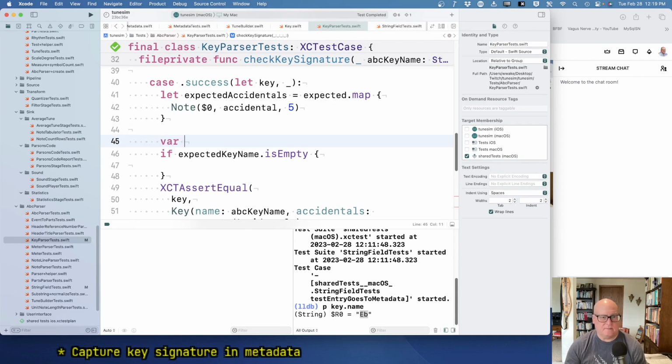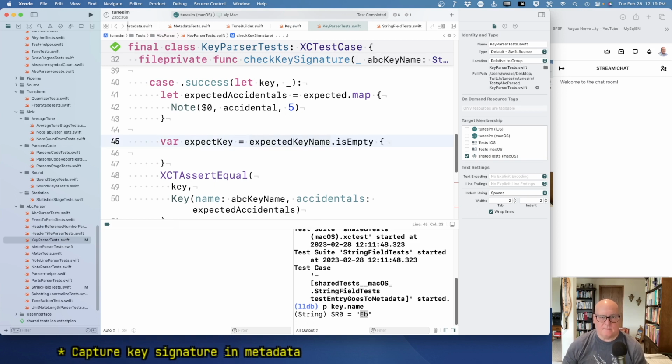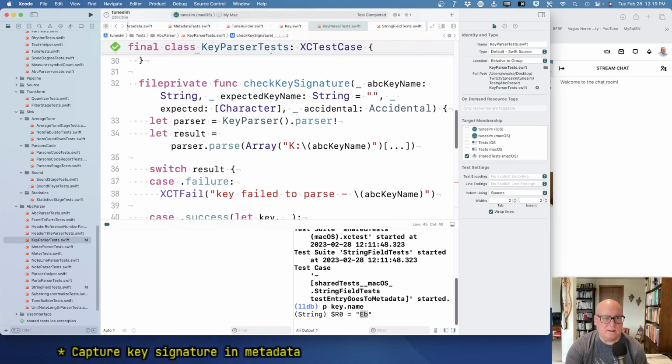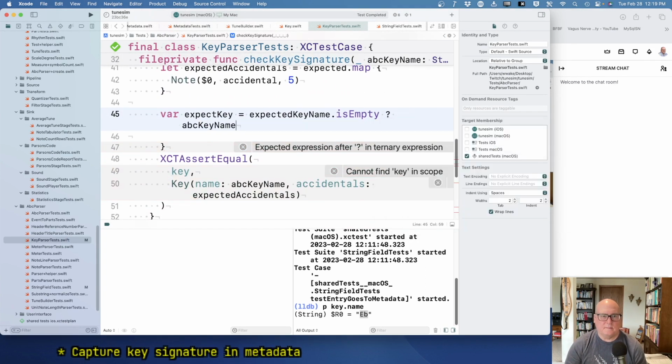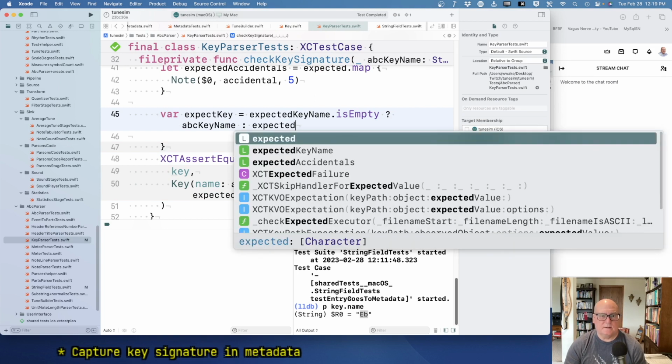Var expect key equals if this, then we'll take the input key, otherwise expected key name.